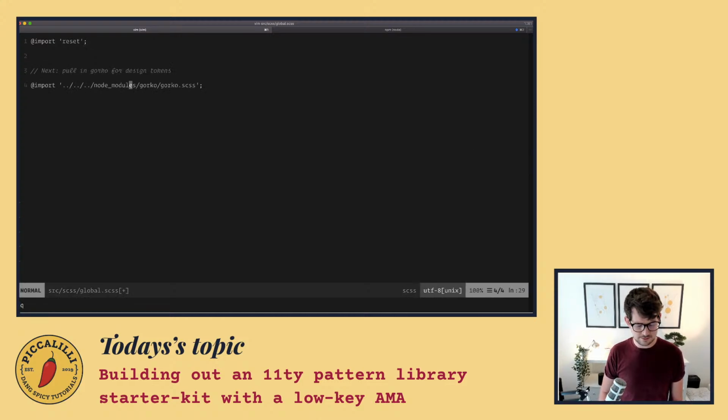So, back one, so this source, no modules, yeah. To pull Gorko in, and then finally we're going to say import config, which is that config file we just created.